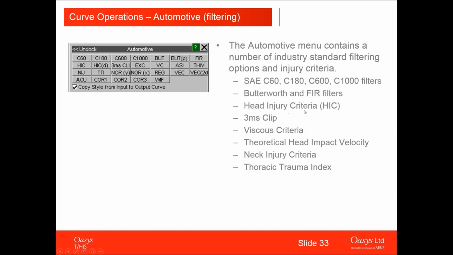We also have things like the head injury criteria, the HIC criteria, and various other criteria related to the automotive industry.